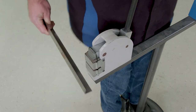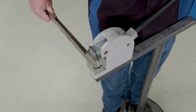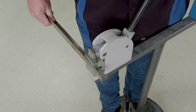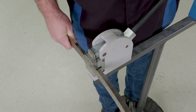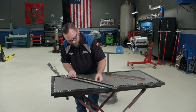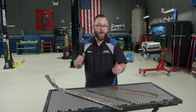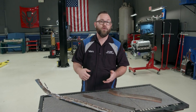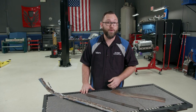Since this entire piece has to be stretched, I'm just going to start at the end here, make some stretches, and just keep working my way down. Now I'm going to go fit it. Looks like it fits pretty good. The more pressure you apply the more it's either going to shrink or stretch. And the cool thing about that tool is it doesn't take up much room in the shop.